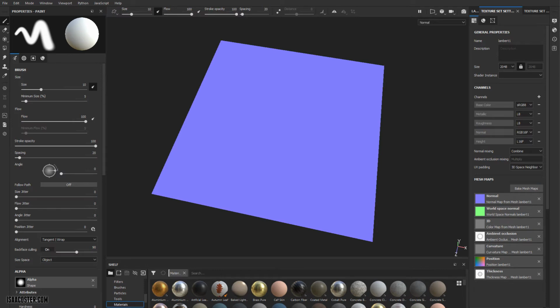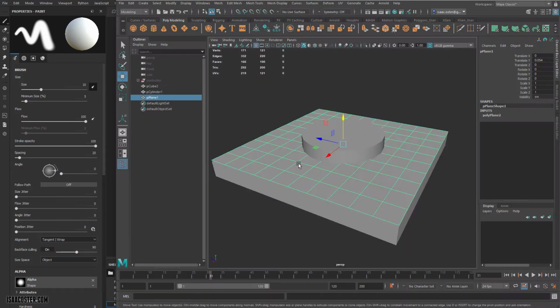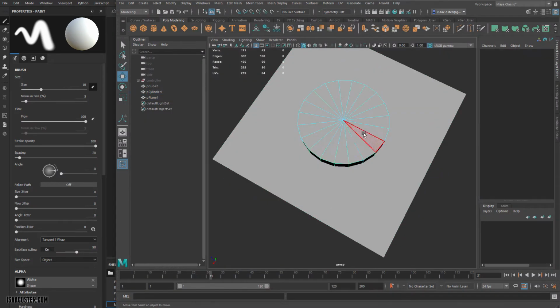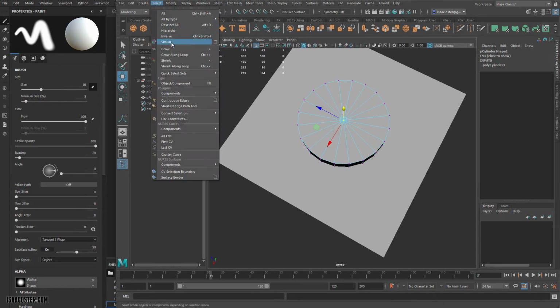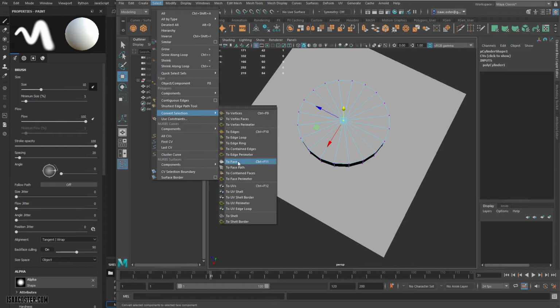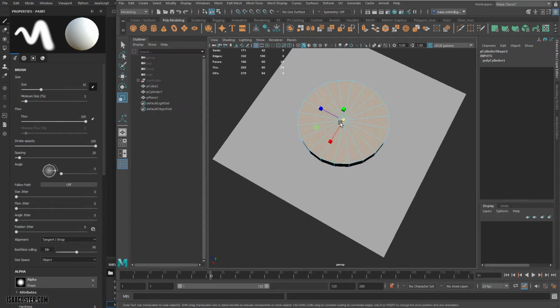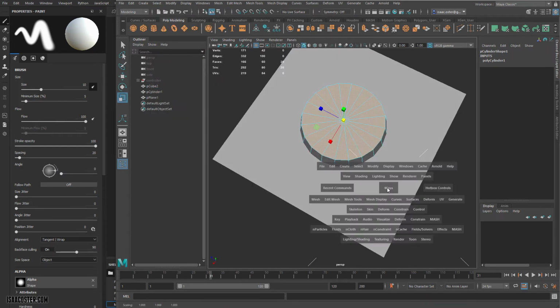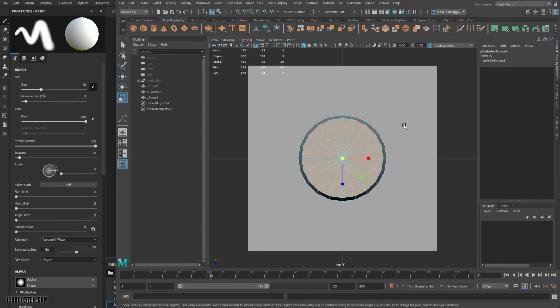So how do we make sure that the normal map can see what's going on? It's actually super easy. Let me go ahead and go to vert, select, convert selection to faces, and I'm going to scale this in. So if we're looking down from the top, as soon as the normal map sees a change, like a change in the surface that has some kind of a ramp, it will understand what's going on. So let me re-export this.